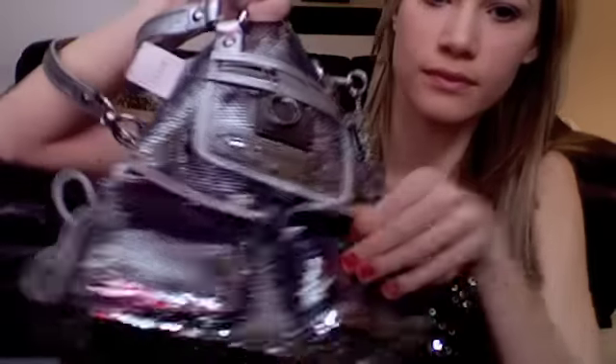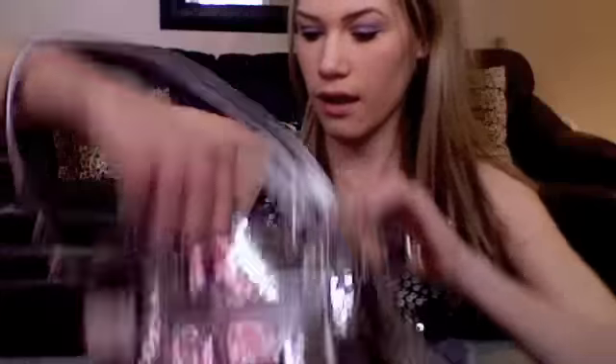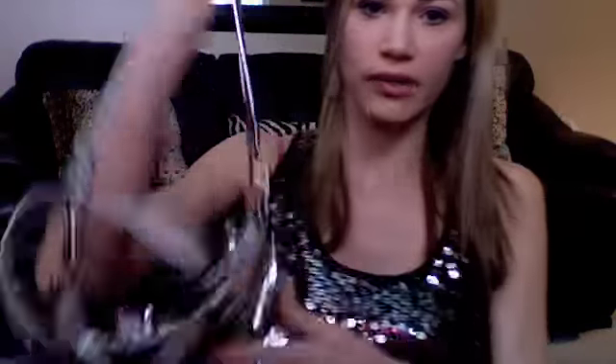It has these cute little pockets right here. They just have magnetic buttons, like that, and they have the maroon inside there as well. And then it has this cute little keychain right here. This is Coach — you can take it off and attach it. And then it has this so you can wear it, you know. I probably have a lot of sequin going on right now, but it looks like that with little ties on the side. I was so excited when I saw this one. This is probably by far one of my favorite presents.